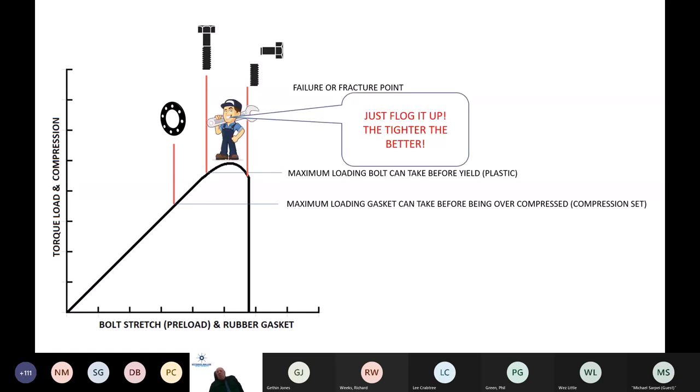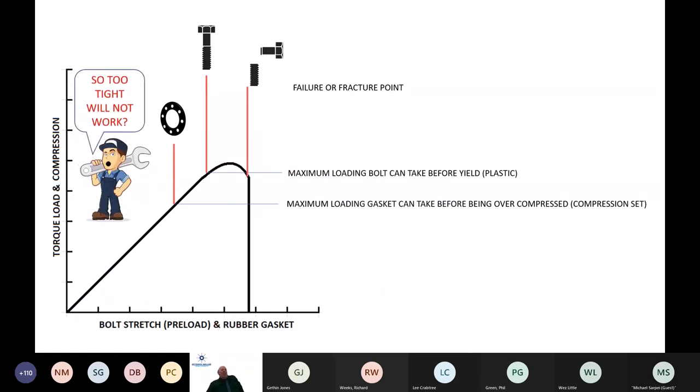So the standard cry in the water industry is flog it up, the tighter the better. But because we know rubber, because we know gaskets, we know that we can overcompress rubber, and in fact very, very easily. A certain lovely company called Saint-Gobain did the calculation a number of years ago to prove that the strength available in a 4.6 grade bolt was in fact 4.7 times as much as required to compress the rubber gasket itself. So, not tight enough, or should I say too tight, and it simply won't work. There's got to be a better way.